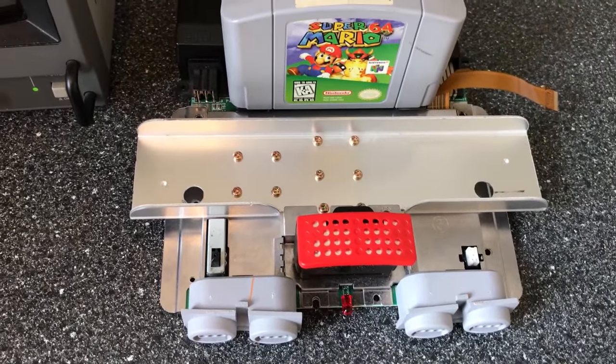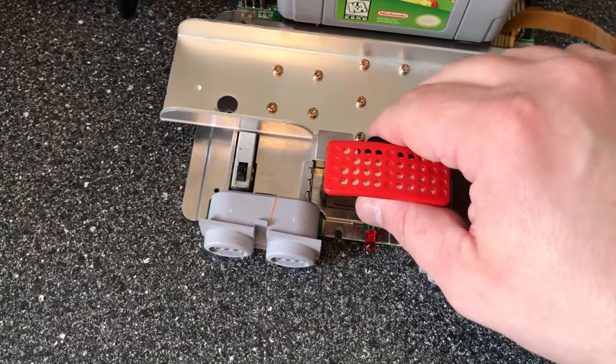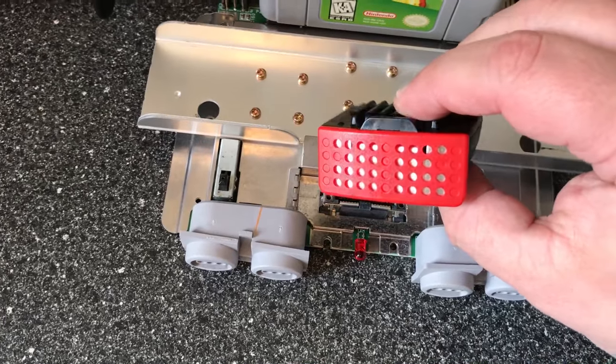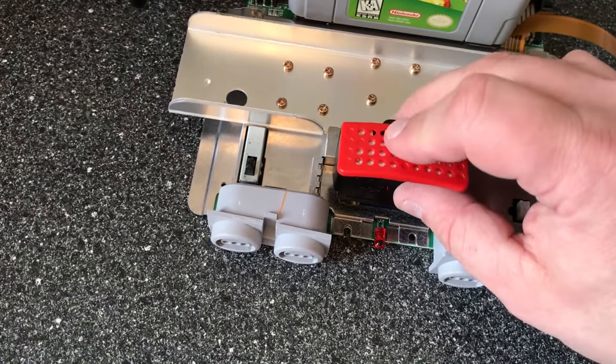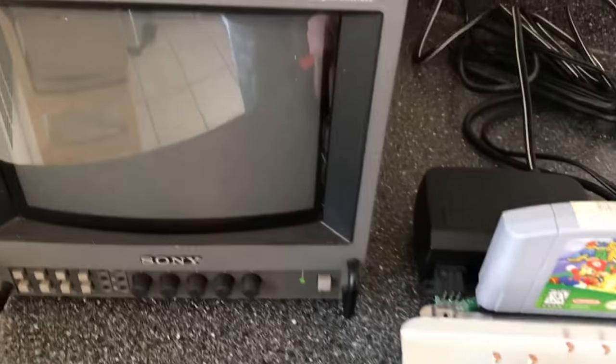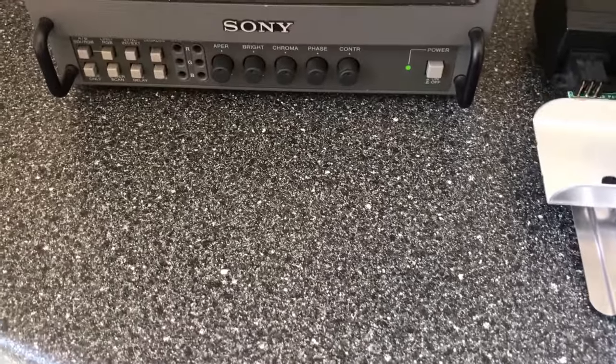Okay, so we have it just on the bench, plugged in. And notice I have the memory card plugged in. I can't tell you how many times I have done an N64 mod for one of my friends, forgot to plug this in, and then when you turn it on, nothing happens. You just get a black screen and nothing. So the light's on, but nothing's coming through. And it freaks me out because I think I did something wrong, but nope. Install the adapter.